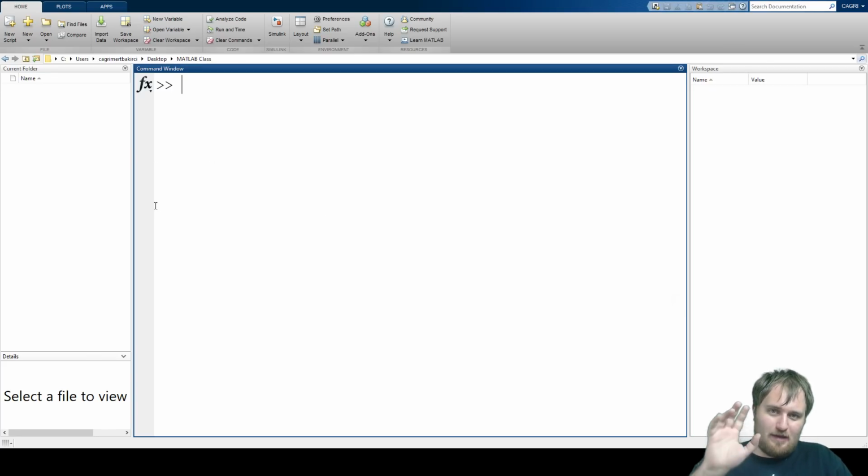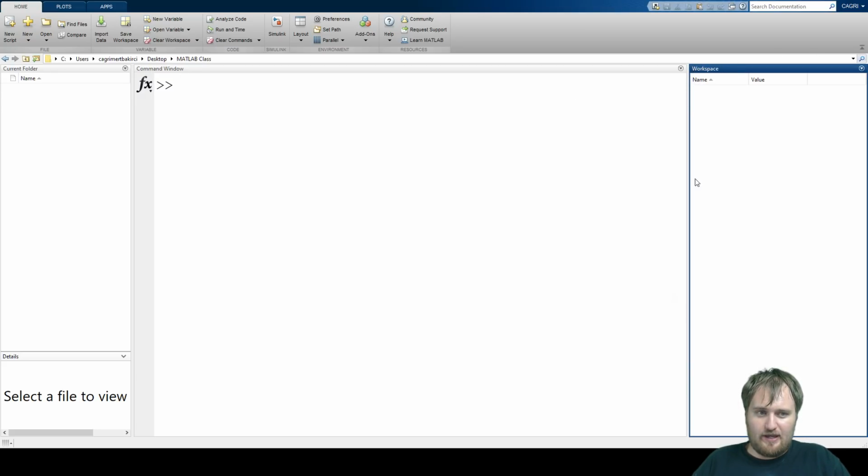When you first start MATLAB, this is the screen that you see. You might not see it this big. I just made the fonts bigger so that you guys can see, but pretty much this is what you'll see. At the center, we have the command window. The command window is like a grand calculator, and we'll come to that in a minute. On the right-hand side, we have our workspace, which keeps track of our variables and things like that, which I'll come to in a minute too.